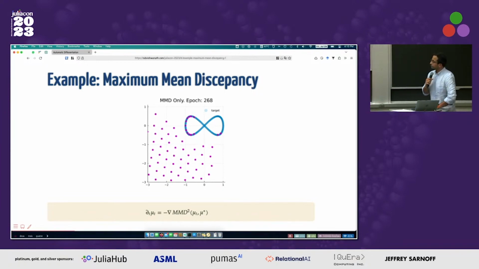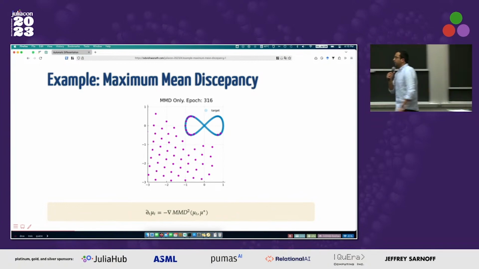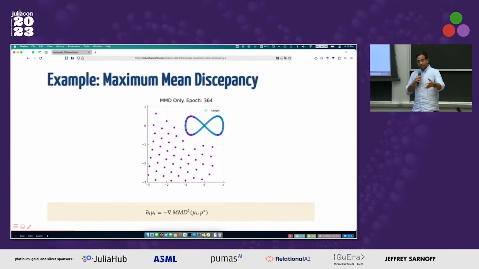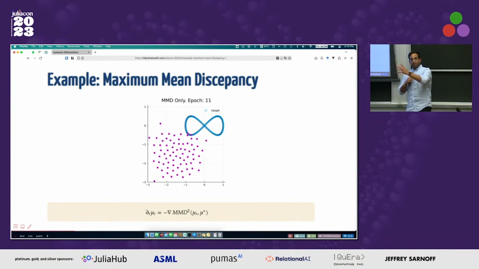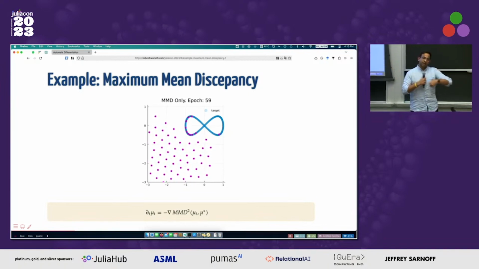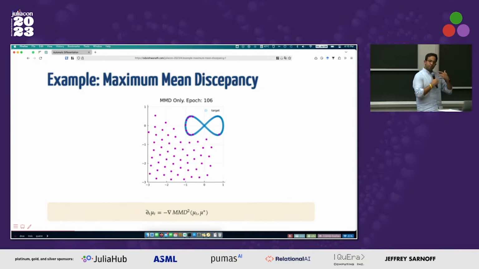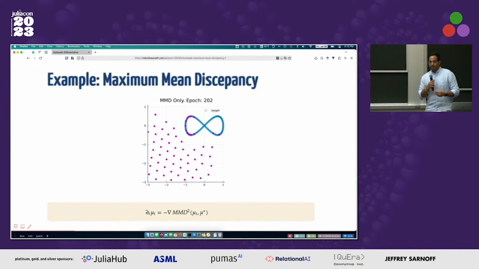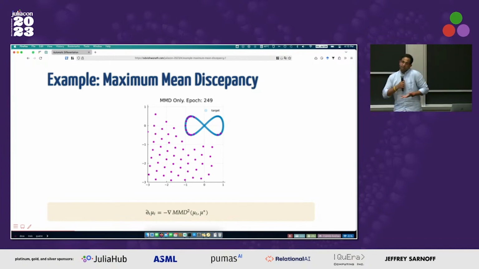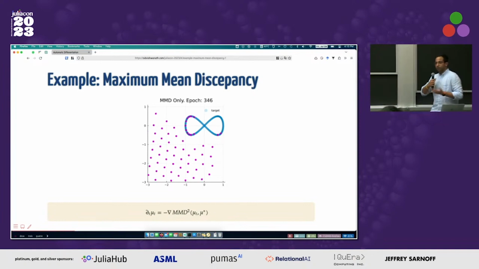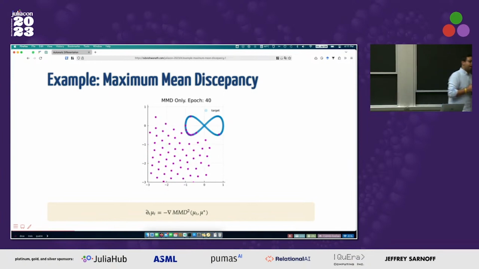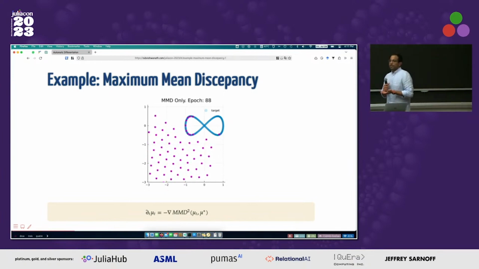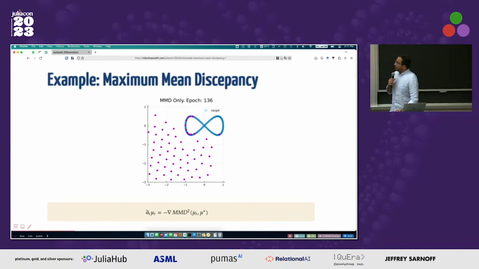What is happening here? It looks like some kind of confusion. Yeah, so essentially the pink points are being pushed towards the blue points, and it's trying its best to mimic those blue points, but not really. One of the main reasons this happens is that I have chosen an ill-conditioned kernel for this problem, so it really doesn't work. I know that for this problem the kernel is bad, but in an actual application, I would have no way of knowing that.